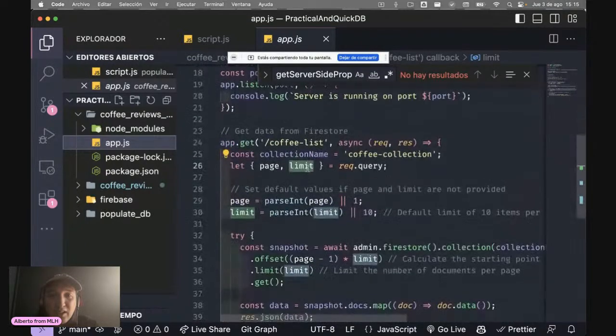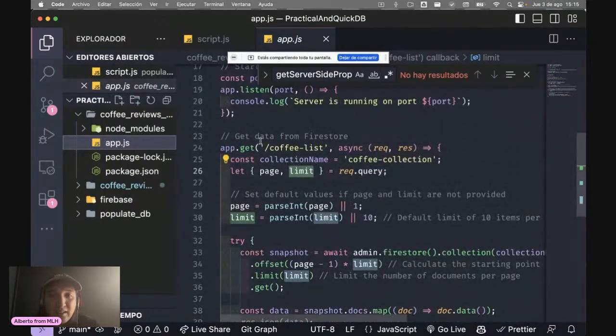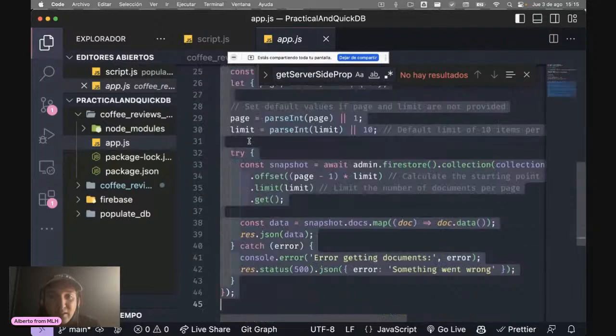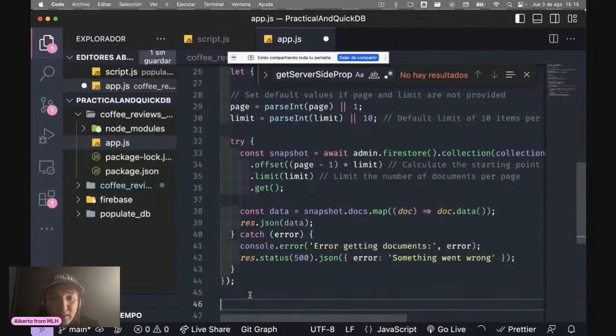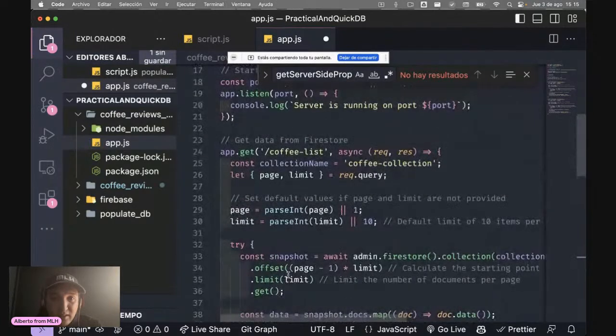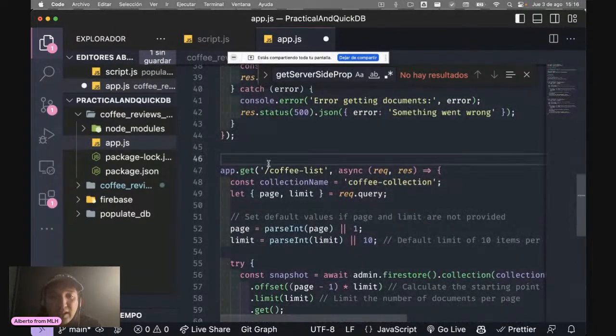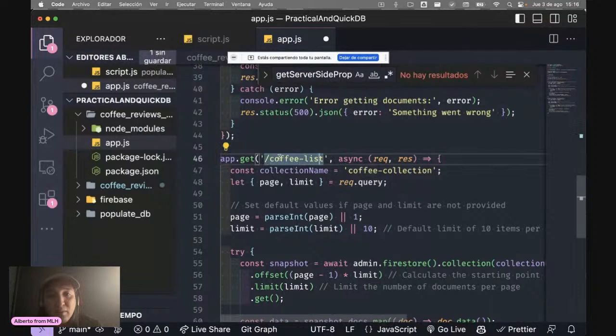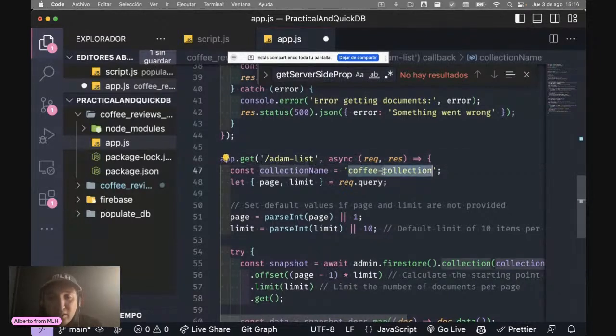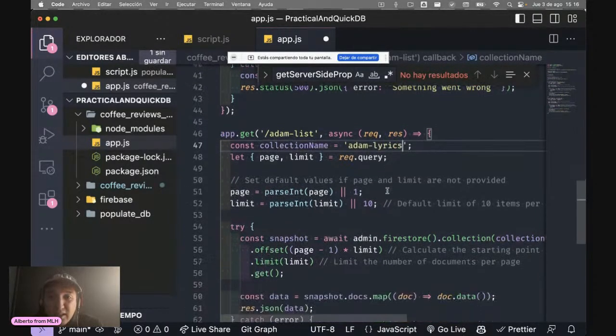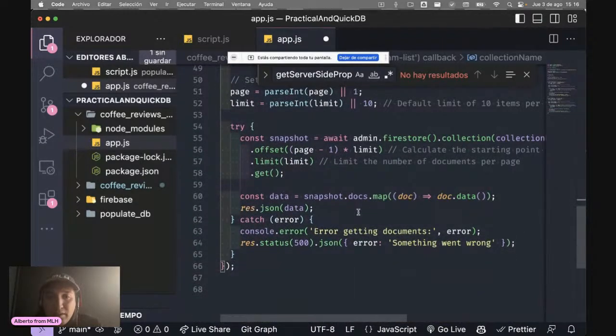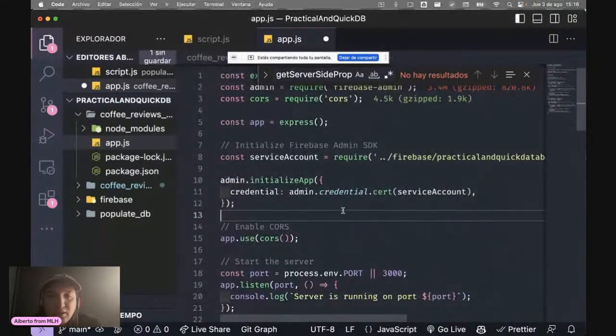We just need to add another. In this case, the name of the collection will be Adam List. The name of the collection is Adam Lyrics. And that's everything we need to change here.